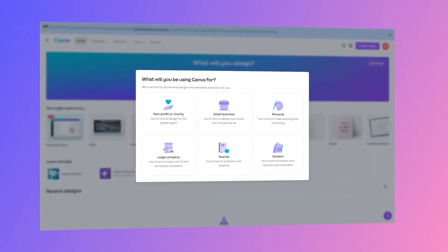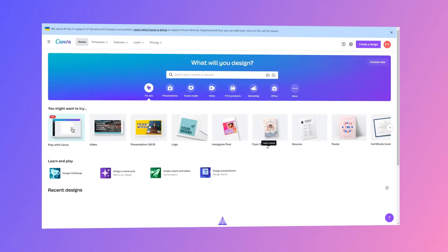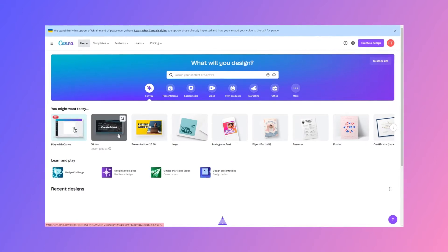Tailoring the experience helps users see and experience the value of a product quickly. An example of a product that tailors experience for different use cases is Canva. They ask their users what their goal is with Canva, and based on that response, Canva suggests relevant templates. This way, users don't have to go through thousands of templates — they can just choose one that's specific to their needs. Tailoring the experience based on new users' goals will help you guide them to achieve the first quick win.